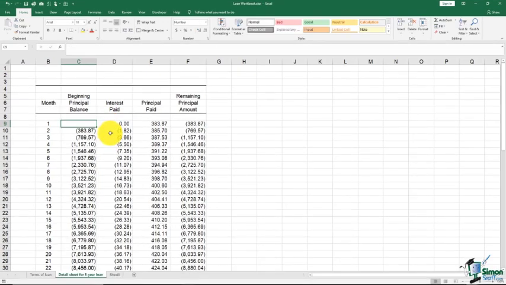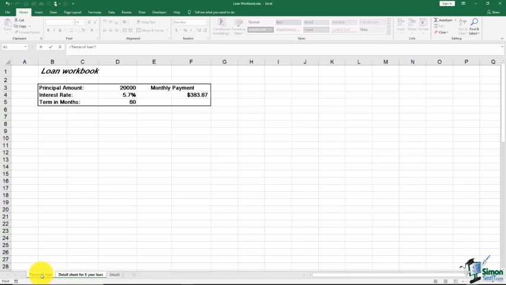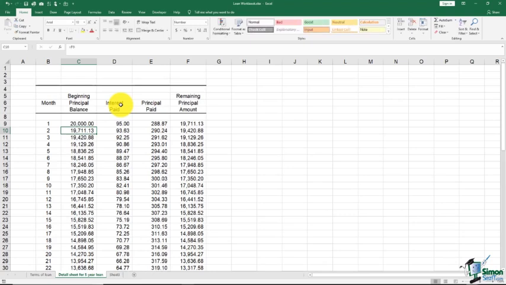Anytime you want a cell to match another cell, this is all you have to do. Remember, wherever you click, that's where the answer is going to be. And I want to hit the equal sign because I'm writing a formula. I want this cell to equal, on the sheet Terms of Loan, and notice as soon as I clicked there, it put that in your formula for you. And then I want it to equal D3. Notice that's in the formula. That's all you do. Hit the Enter key, and that's done, and now they're linked.